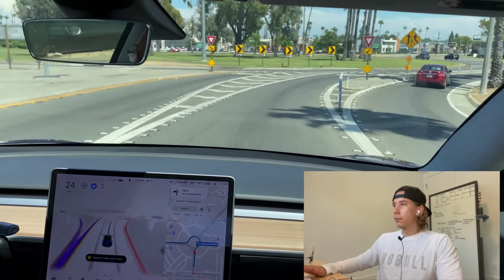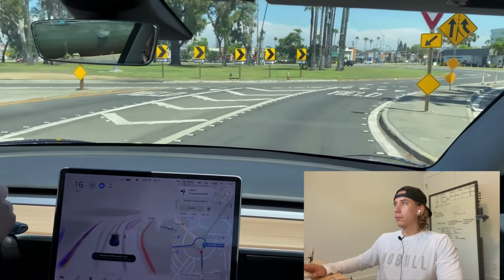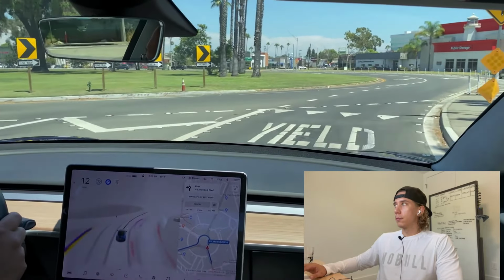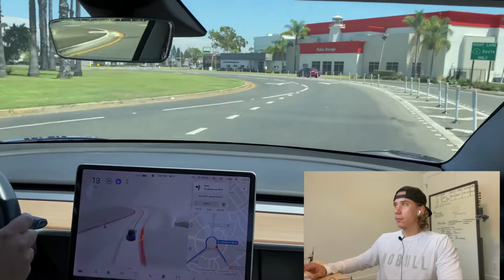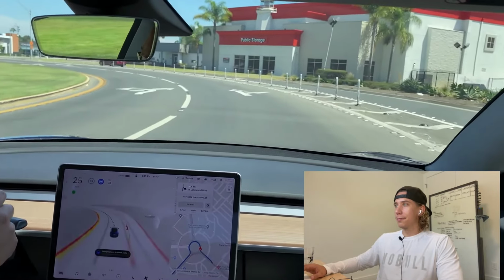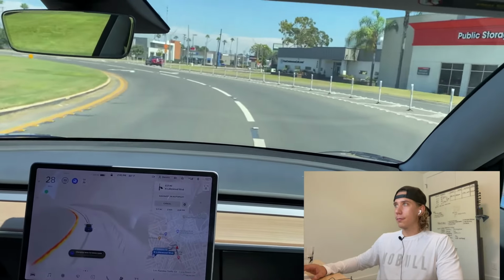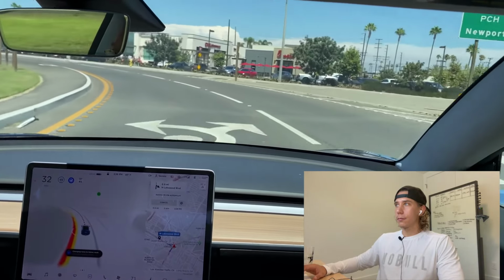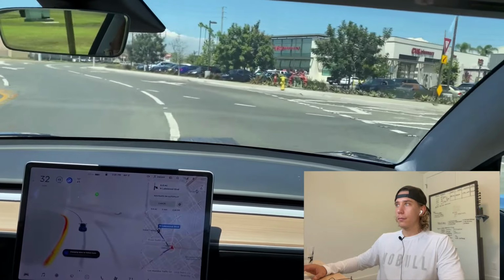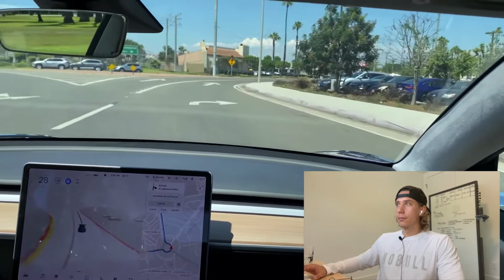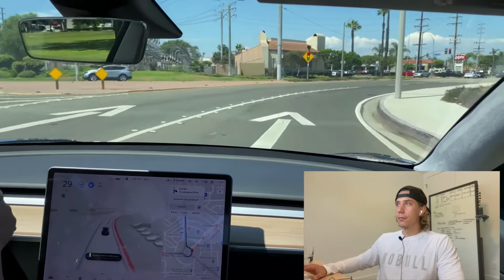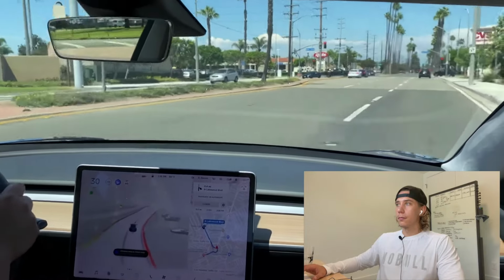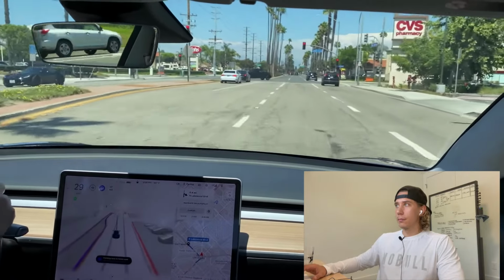This time we are in the middle lane. Now it's being really cautious. Keep going. I mean, we've got a lot of space. All right. So I took the outer lane because it knows we're going to exit soon. Well, that was weird. It exited earlier than it should have.